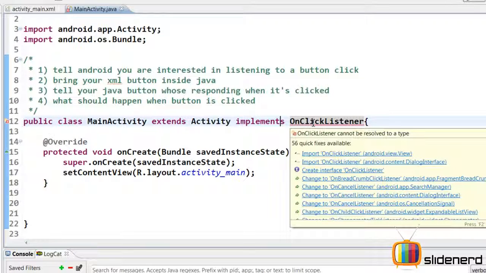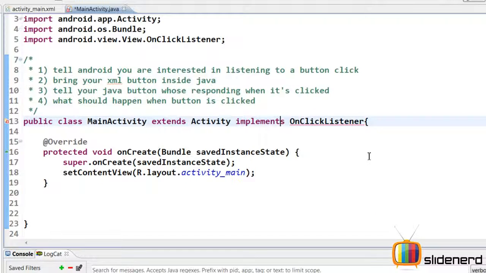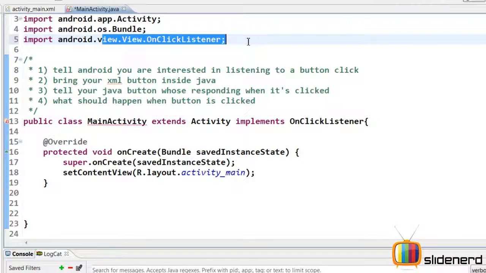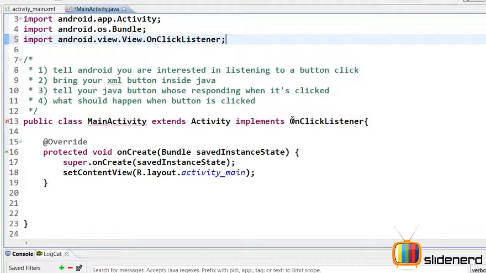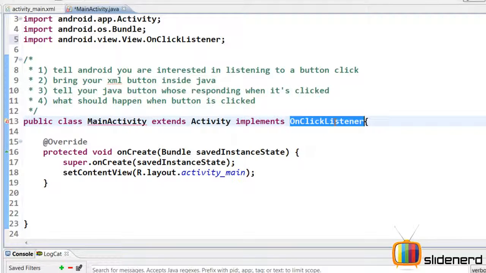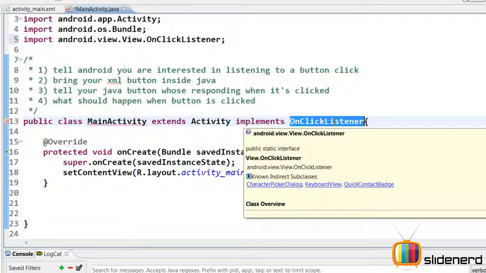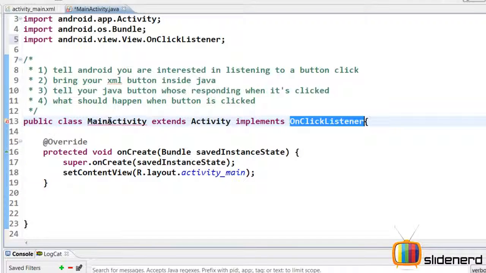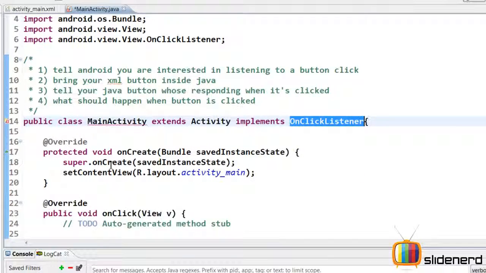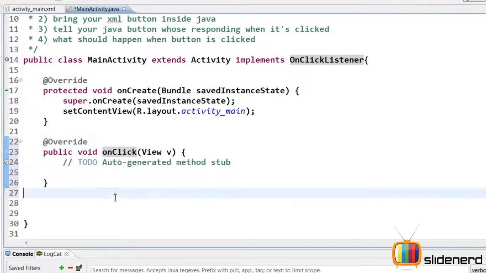So at this point, your Android is probably going to give you an error. Eclipse is going to say, what is this, blah blah blah. So say import android.view.View.OnClickListener, exactly. So at this point, if you remember, OnClickListener is an interface. In Java interfaces, you have empty methods which don't have any bodies. So when you implement them, you have to define them, right? So for that, you're going to go ahead and say add unimplemented methods. As you see, we have defined this method over here, right?